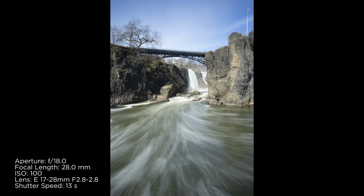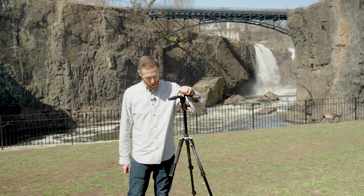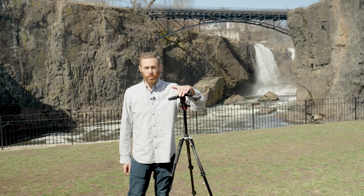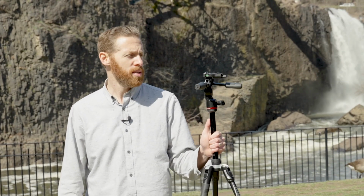Okay, so let's talk about the basic form factor and stats for the tripod. It can hold an impressive 13.23 pounds. Now that's a lot for a travel tripod like this, and it's really refreshing to not have to worry about the weight, especially when you have a video kit. In terms of weight, it weighs 4.32 pounds, which is totally manageable. You can put this on your backpack, walk around with it all day, and it shouldn't be too bad. It's not the lightest travel tripod, but it's manageable, and you should be able to carry it around most of the day, especially if you have a lighter gear pack.